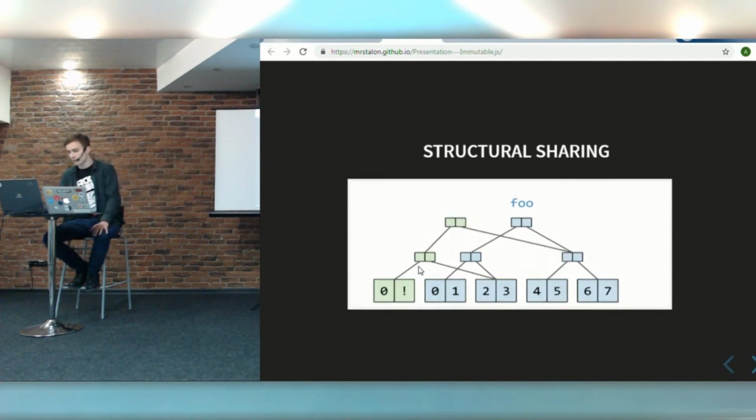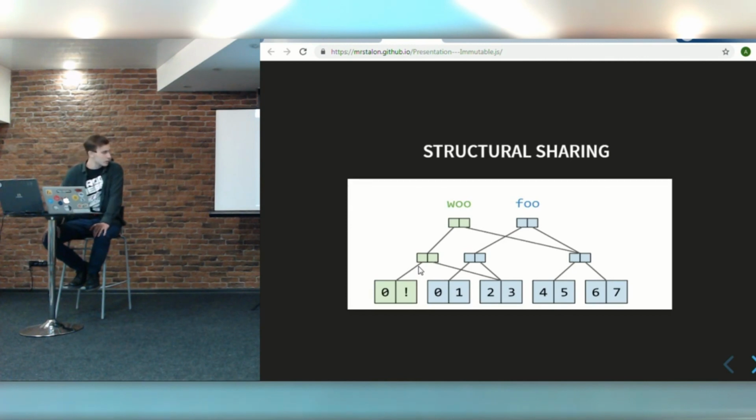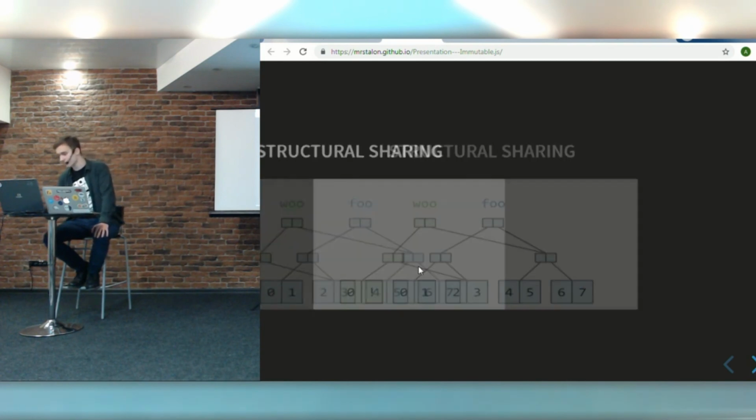So I make a copy of this small piece, make a change inside, and then connect this copy with the remaining data structure parts. As you can see here, we reused 2 and 3 values, we reused 4 and 5 values, and we reused 6 and 7 values. In fact, we reused 75% of our initial data structure. That's called structural sharing, because we're sharing the structure of a tree between 2 versions of a tree. This concept of reusing unchanged data gives immutable data structures very good performance.